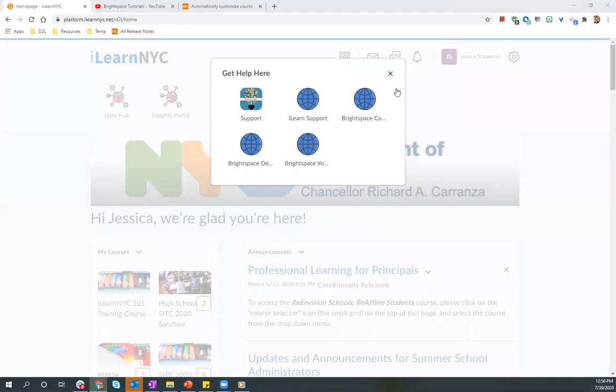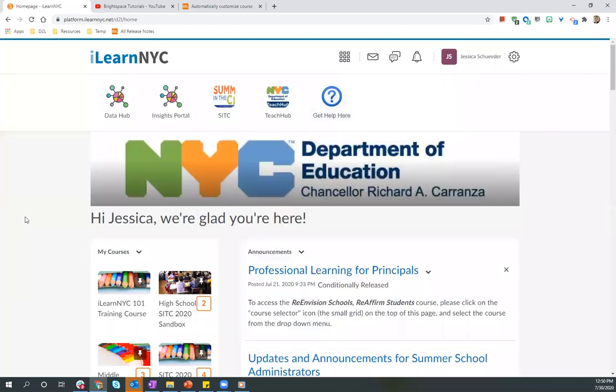When you log in, you'll see under the waffle a course called Your Name Sandbox, something like that. That's a play space where you can practice and build, just like you would in a regular sandbox. Yeah, and they will all have that 101 training course.